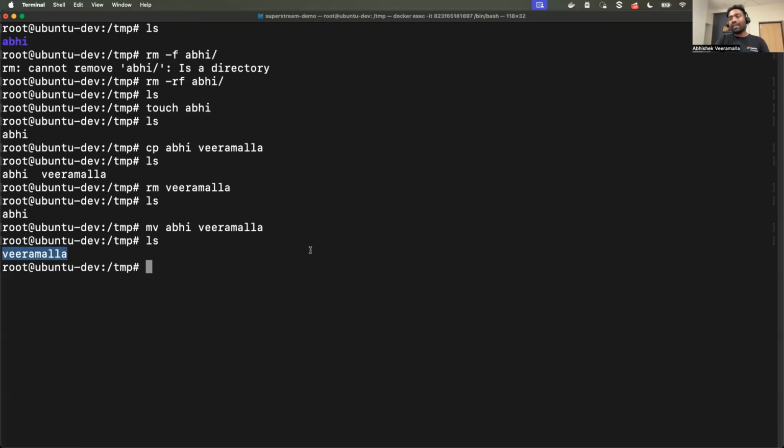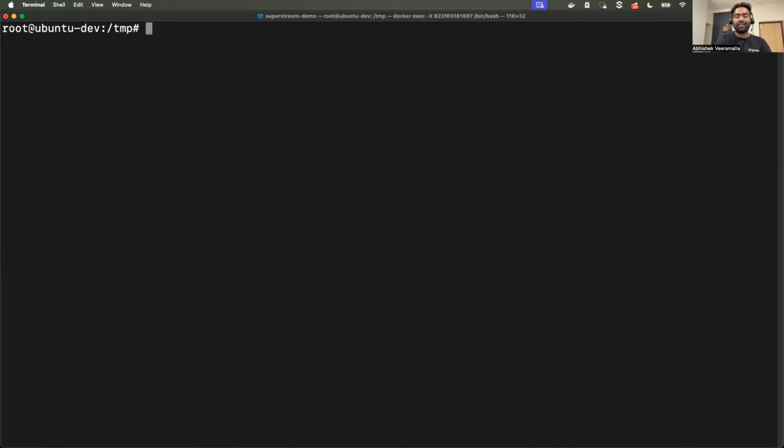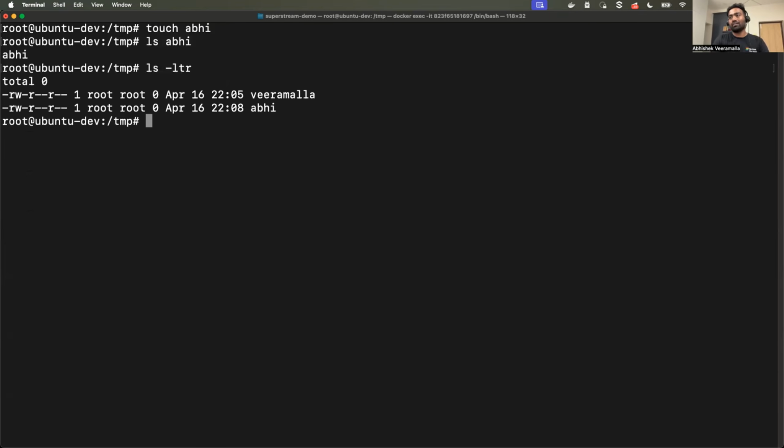We are creating files, right? I have created a file with touch abhi, and ls abhi, but there is literally nothing in the file. If you look at the file size, it's 0 bytes, right? There is literally nothing in the file. Now, I want to write content to the file.